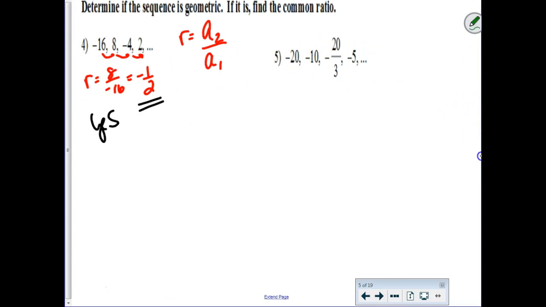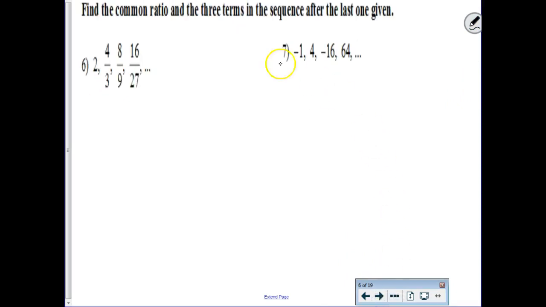So let's take a look at this one. Do you feel like there's a common ratio? Well, can you tell me how they got from -20 to -10? They multiplied by 1/2. Does that work to get you to -20/3? No. So we saw this yesterday where some of the terms were written in fraction form and some were not. And then we spent a lot of time getting common denominators yesterday, but that's because the arithmetic sequence moved with adding and subtracting. So common denominators were definitely necessary.